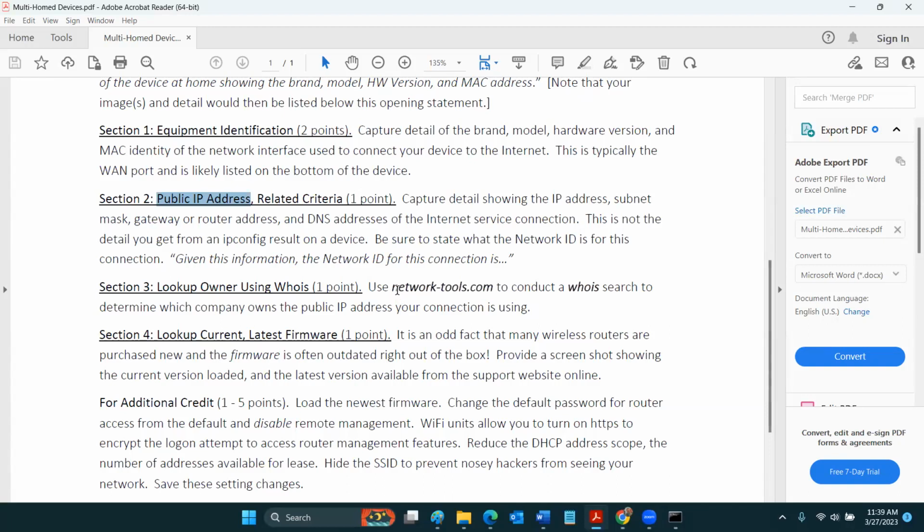I'll go ahead and update and revise this, and I'll put a different alternative in here for section 3, since network-tools changed. It used to be very straightforward and very simple. Push come to shove, you can look up your own records.